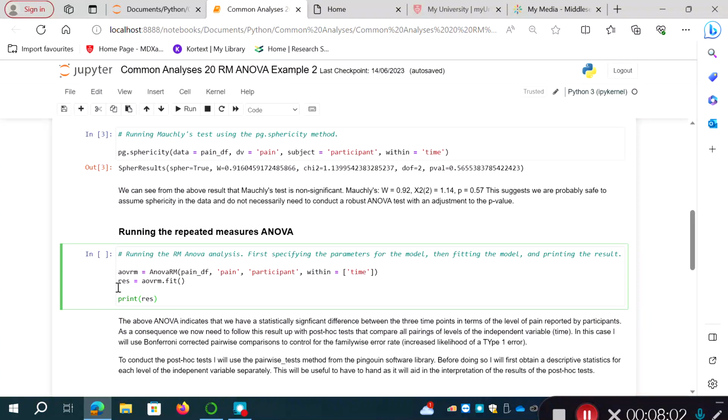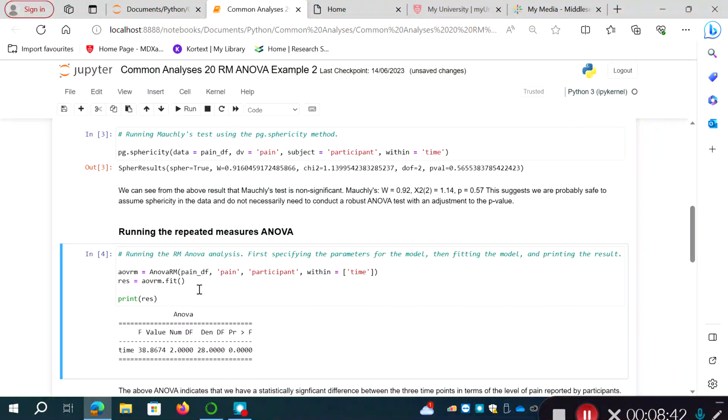And then I'm creating this new object called res for results, and basically I'm taking this ANOVA RM object and using this dot fit method. So I've done that in 2 steps. I've said before I could probably have missed this second line out and just put dot fit at the end here with the parentheses, and that would have done the whole thing in 1 step. But I was just trying to be methodical. And then I'm going to use this print statement. Print is a reserved word in Python, and I'm passing in the res results object.